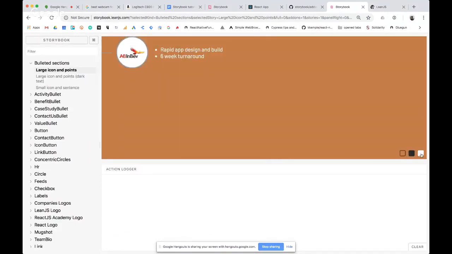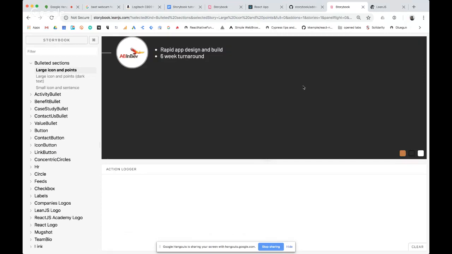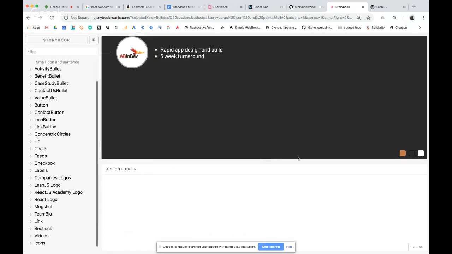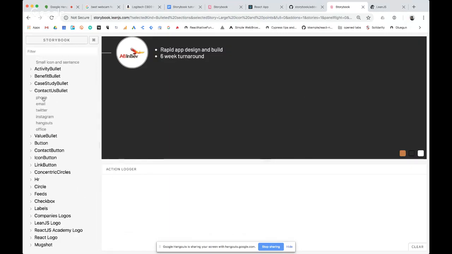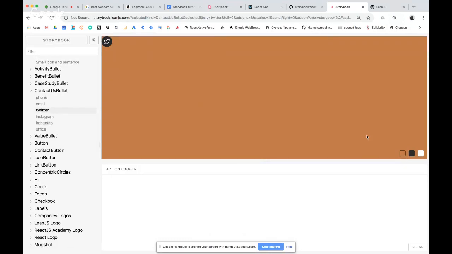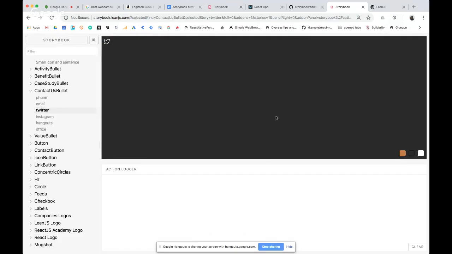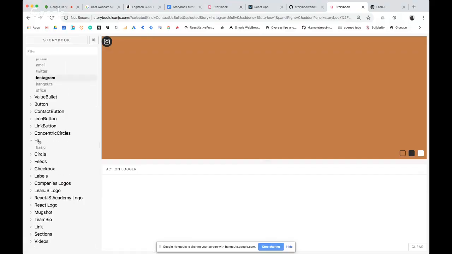You see, it's amazing. You can change the background of the story part, and you can see how the component looks visually on that background. So yeah, this is pretty cool.